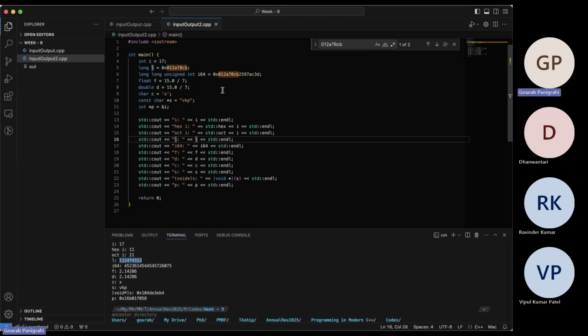Now, the important thing to note here is that variable names should not start with numbers. They cannot. They need to start with letters and then you can have numbers in between. That's allowed. But essentially, it should not start with numbers. It has to start with letters. Now that's just a define, like standard defines that way in C++. Okay. Then we extend the number. Fine. Store it in I64.